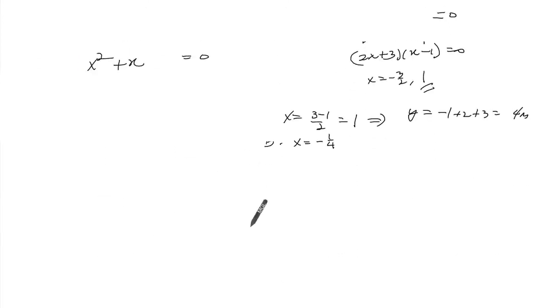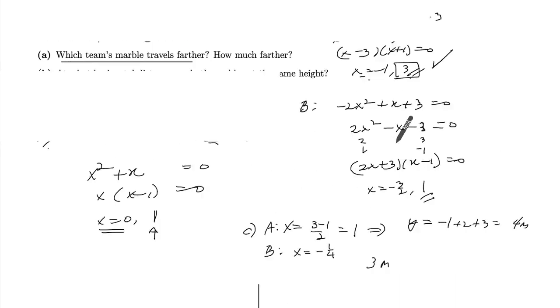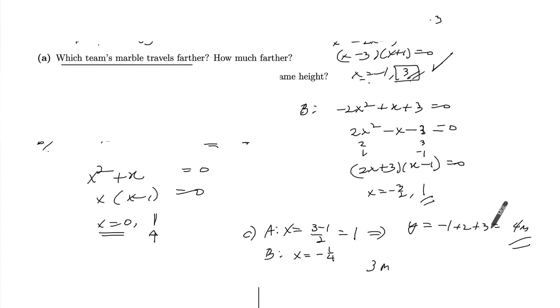Now what that means, here's negative a quarter, so the parabola looks like this. It has a maximum there, and it goes down. So for the second catapult, it actually is a very bad catapult. It just shoots it straight down. So the maximum height will be just 3 meters. So clearly, the first one has a higher maximum height.